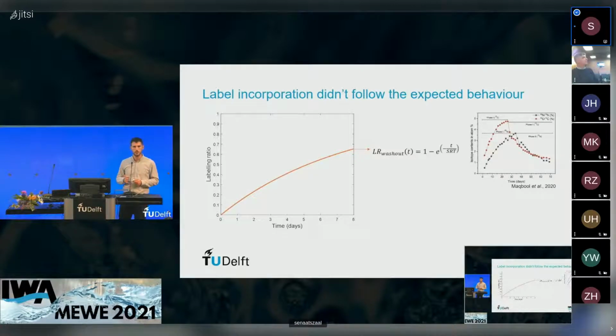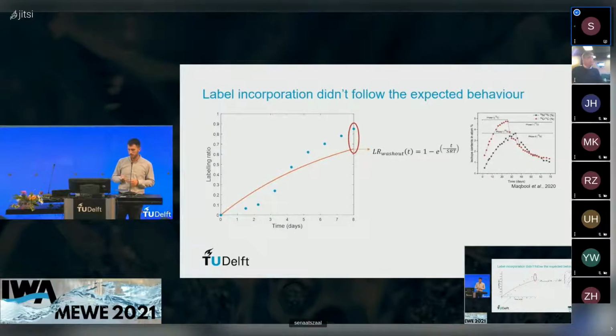If we then focus on the labeling ratio, generally these types of studies are done in pure cultures, but here we also have an example in activated sludge, and we normally see this kind of trend. If we considered that nothing is happening in our reactor, we would find this curve due to the washout of the polymers and new synthesis. However, when we see our data, they don't follow that trend at all. We clearly see two main differences. One is the difference in the total label incorporation. That clearly shows that something is happening in the reactor. It's not just polymers leaving and new ones being synthesized, but there is some kind of recycling.